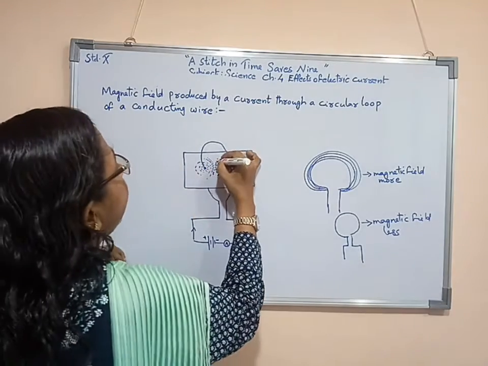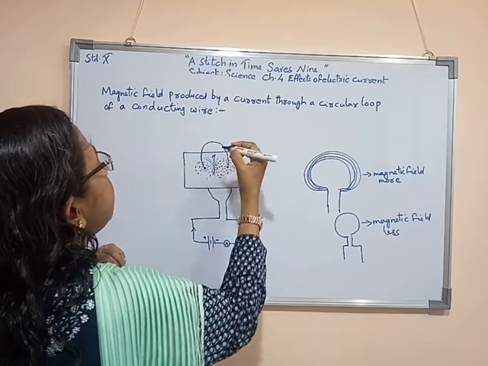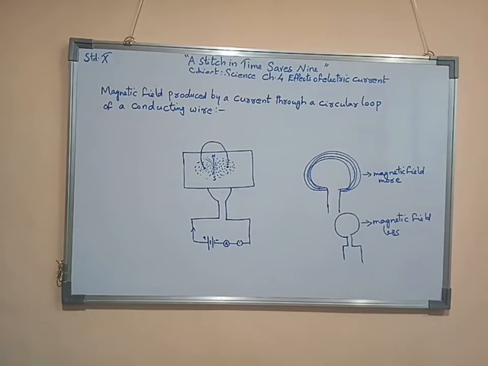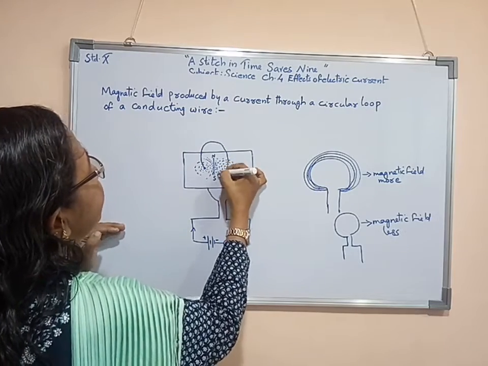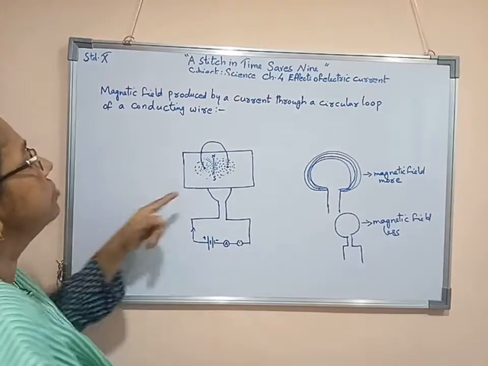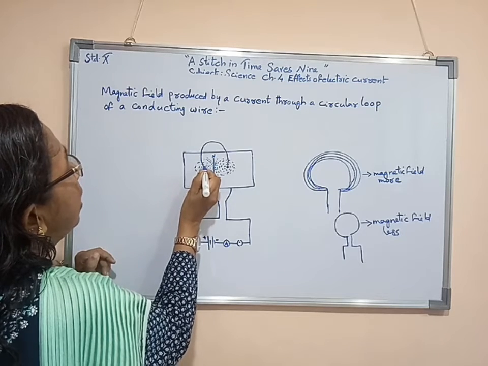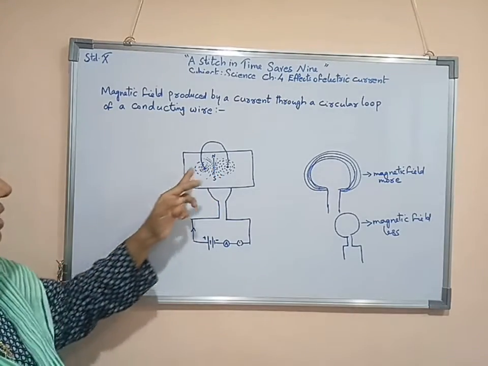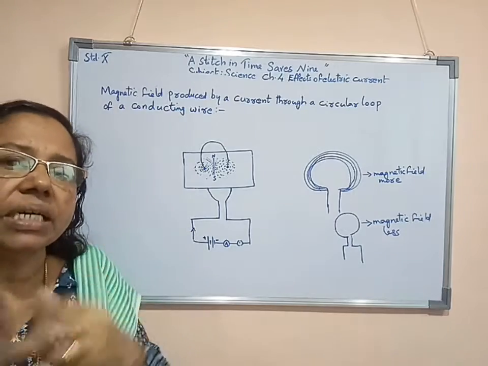Now here again the connection, we can say that north as well as south direction connection is shown here. So you can see that here in the central region, once it is reaching, these concentric circles are forming in which condition? Straight line condition. In the middle, or near this loop, you can find that the intensity of these concentric circles will be very much crowded.